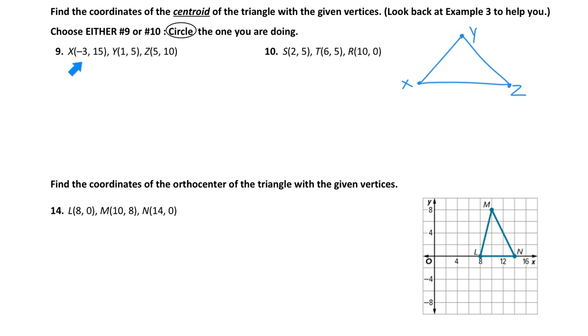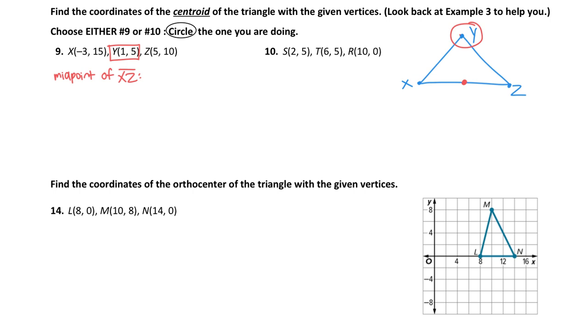So pick one of the vertices. I'm going to go ahead and pick Y. So I'm picking Y. So I need the midpoint of the opposite side. So I need the midpoint of XZ. So if I'm going to choose vertex Y, the median from vertex Y, we need the midpoint of XZ. So remember, midpoint is the average of the x's, average of the y's. So just take here and here, average the x's, average the y's. Average means to add and divide by the number of numbers. So there's only 2 numbers, so you're just going to add them together and divide by 2.